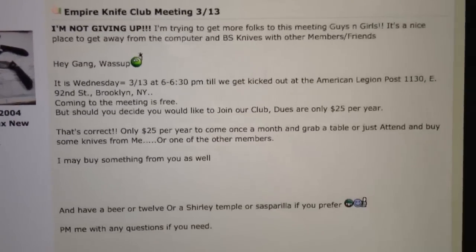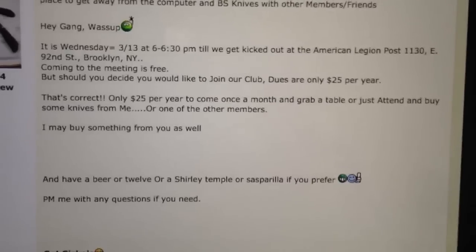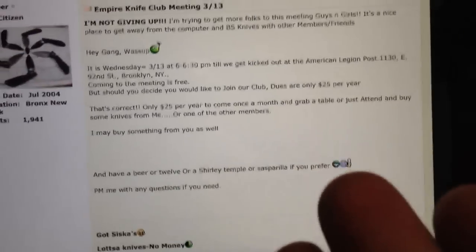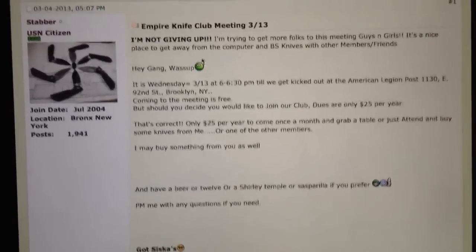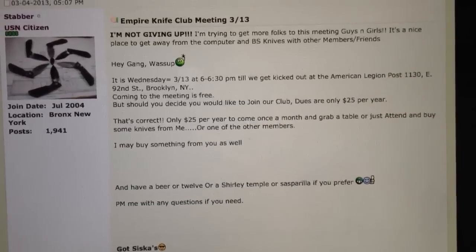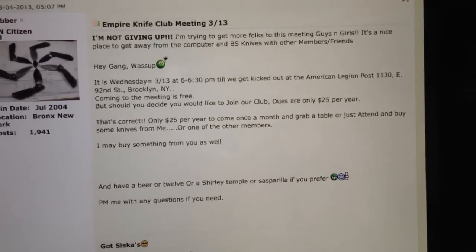I'm definitely coming. I know there are one or two other guys coming from our younger generation of knife users, knife collectors. So that's gonna be pretty cool. Definitely welcome, guys. I always have a great time and I think you're gonna like it. Even though it's not like a knife show, it's still like-minded people. If you're lucky, some people bring cool knives, and if you're really lucky, Jim Cooper will come again with some really exquisite pieces — he has a really gorgeous collection.